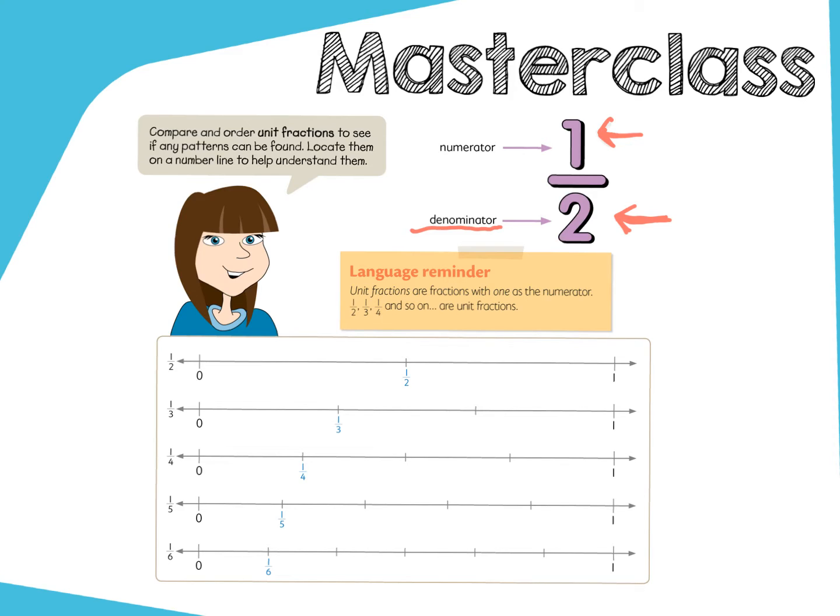Looking down below, you can see there's a number line here. You can see there is a 0 and then there's a 1, okay? If I was saying this full line here was a pizza, at this stage I would have eaten half of my pizza, because halfway between 0 and 1 is a half.